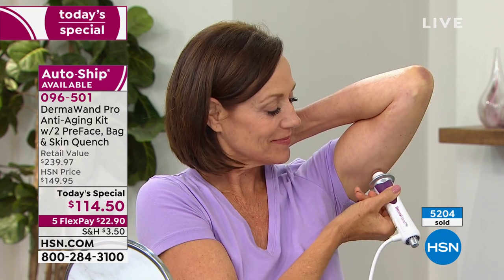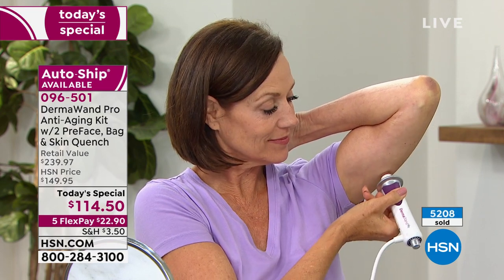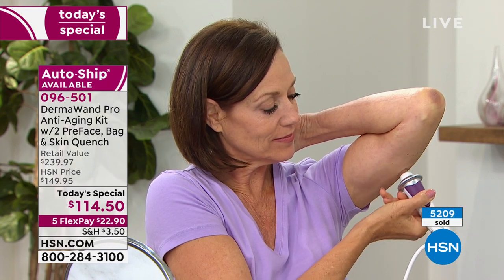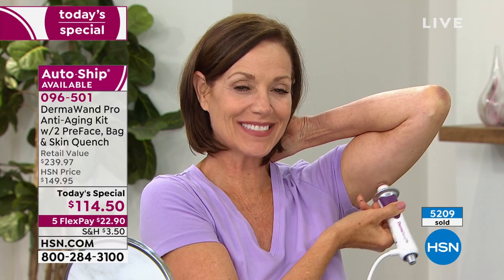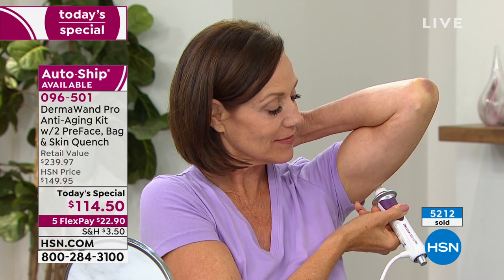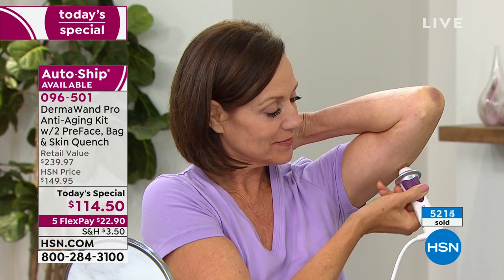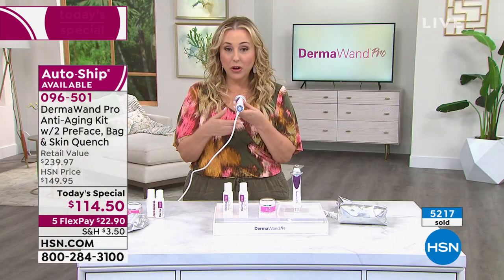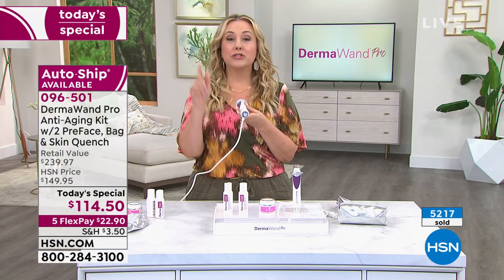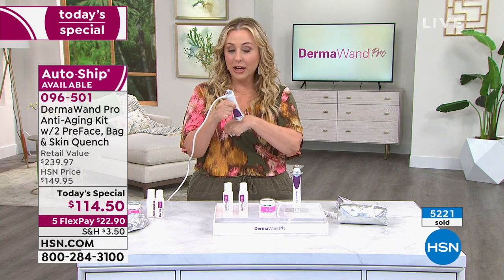Back of the arm time — if you're like me, the back of the arm may not even be a matter of how much you go to the gym. If that skin doesn't have the elasticity it used to have, you'll have that wobble. This is not a one-time treatment for who-knows-how-much — this is a product you're going to own that you can use repeatedly. It feels great while you're using it. Remember: this is the PRO version — do not start at 12, start at one. This is at one right here in the studio. You can see it light up, you can hear it — it's off until it touches your skin.